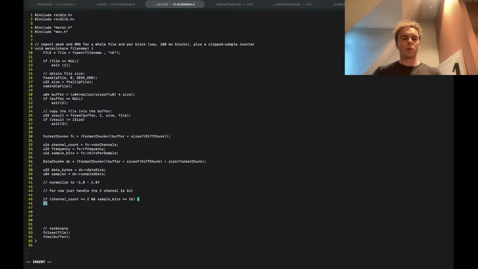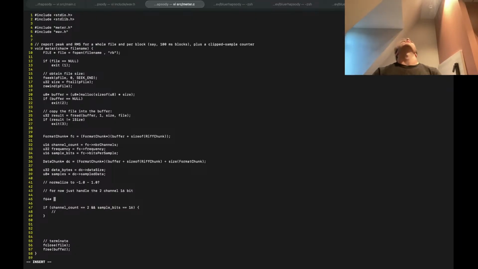Then we'll step through it and populate it. But we also do want F64 star. Oh, wait a minute. So we have a left channel, we have a right channel, so we probably should do the same here. Left is equal to malloc.